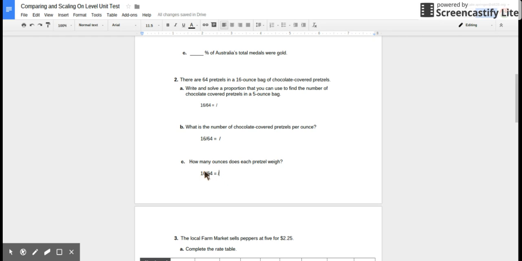In order to figure that out, you just look at what you use on the left-hand side. And on the left-hand side, we have ounces on the top and pretzels on the bottom. And then through multiplying by the partner and dividing by the loaner, you can find that answer for that unit rate. And remember, for these questions, make sure to label your answer. Don't just give a number. We want to make sure that you know what you found.